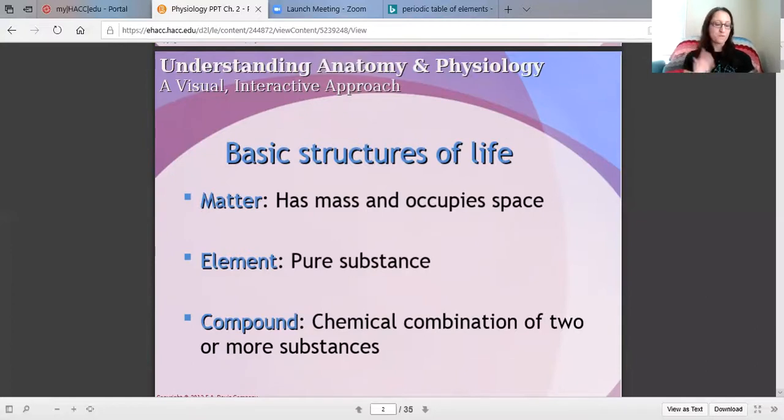So we have major elements, as I mentioned, oxygen, carbon, hydrogen, and nitrogen. They make up most of you. We also have calcium and phosphorus. And where do you think the calcium and phosphorus are found? Yeah, in the bone. Exactly. So those 6 elements account for about 99% of your whole body.